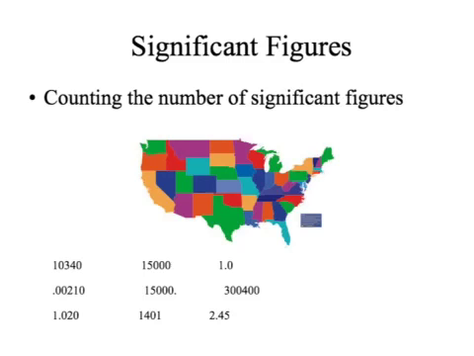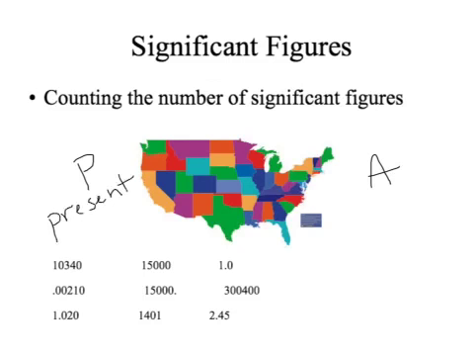We use the map of the United States, and on the map of the United States, we know that the Pacific Ocean is here and the Atlantic Ocean is here. The Pacific Ocean is going to represent times when the decimal is present, and the Atlantic Ocean is going to represent times when the decimal is absent.